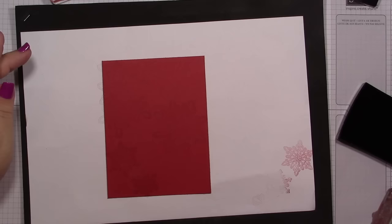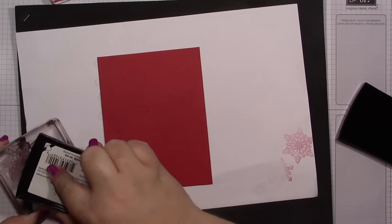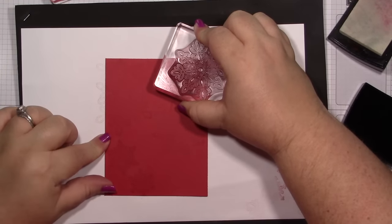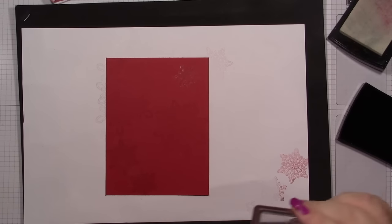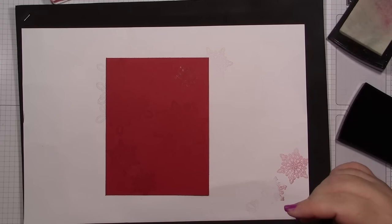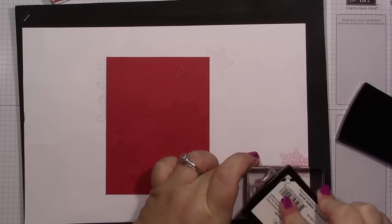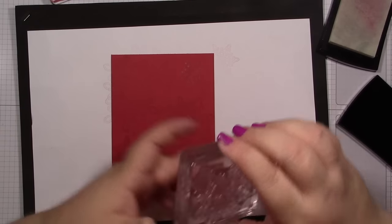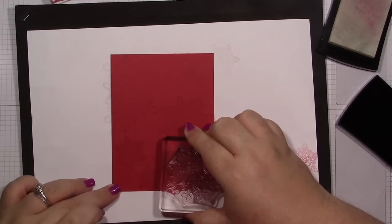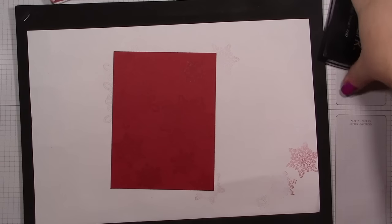Okay, and then I'm gonna add one more small one. Top. And then 1, 2, 3, 4, 5. I feel like we need this will be 7, so this will work. It's sticking! There we go. Okay, I'm gonna put that to the side. And let's bring in our embossing powder.